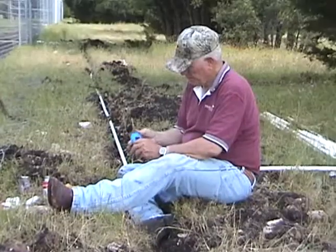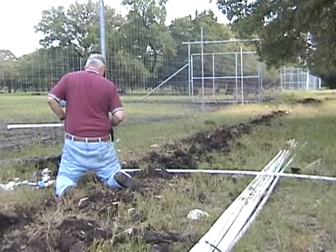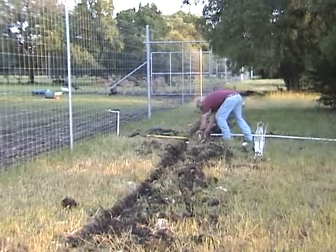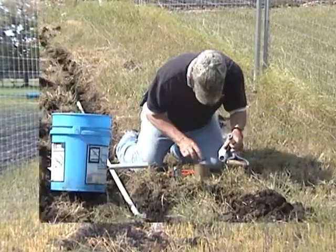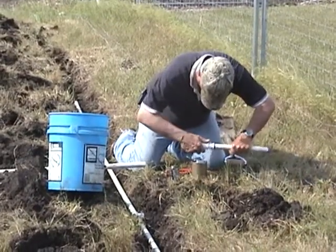In this next segment, we're watching Jim as he's installing water lines. We had built some new pens and he's working on putting the water lines in place for us. You'll notice the fawn in the background are really watching Jim's every movement — they're curious about what he's doing and wondering what he's up to.